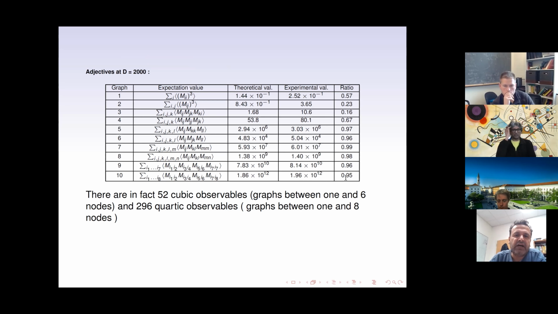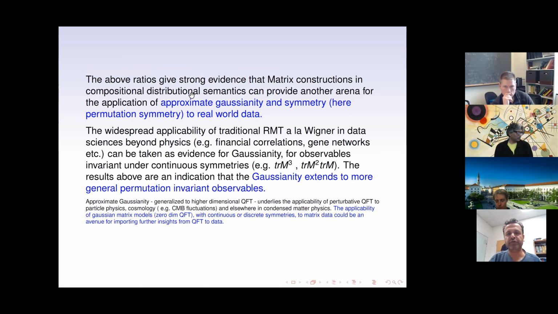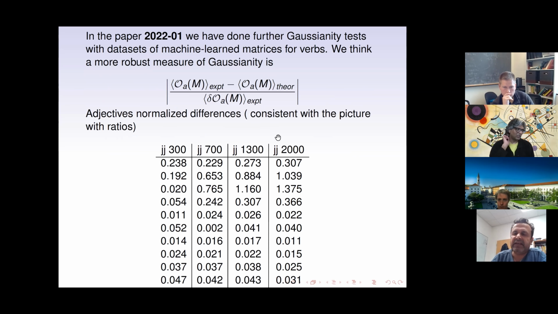Okay, lovely. So by the way, when we do these comparisons, sometimes it is useful to, instead of taking a ratio, take a difference divided by the spread in the data. And that gives a similar sort of answer. For a lot of the observables, you get these ratios to be quite small, which means that this difference, correctly normalized, is quite small. So now I want to get to the natural language tasks aspect.